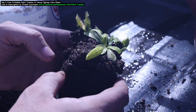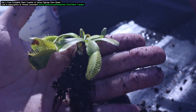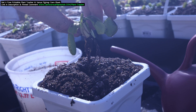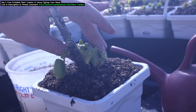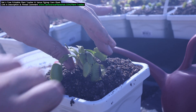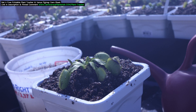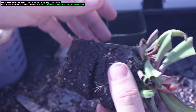It's also worth calling out that this is the best time for repotting. If I'm going to repot my Venus Flytraps or Sarracenia, I like to do it right before they start growing again, usually in February or March, before I increase the lighting. I recommend repotting every 1-2 years. If your substrate has really sunk into your pot, that's a good sign it's time to repot. Also, while your substrate is wet, give it a smell — if it has a bad odor, that's another good sign that it's time to repot.